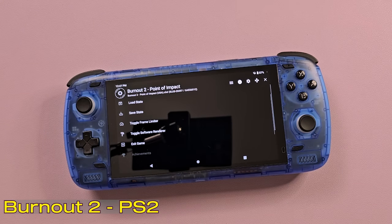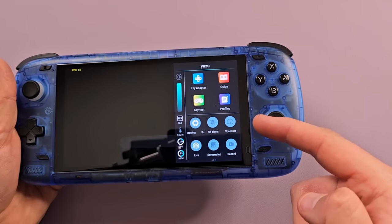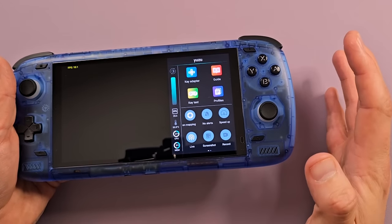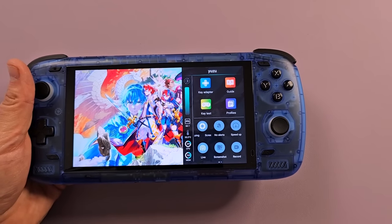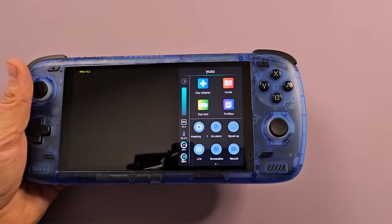But yeah, PlayStation 2 performance on here is amazing. 2X, 3X, I mean, I wouldn't go over 3X, but PlayStation 2 on here is just outstanding. I will say this thing on the side, suspiciously Retroid-like, which is like one of five things on here that's suspiciously Retroid-like. It's almost like they're the same company, but I don't want to say that because I don't want to get people yelling at me in the comments. You can yell all you want, it drives up the algorithm.